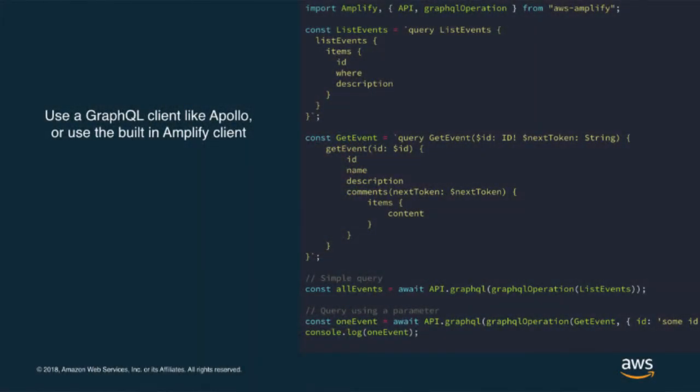All right. Of course, the Amplify support here wouldn't be complete without its own GraphQL client as well. Just like we saw with the API client, where I could pull in that library and just do api.get or api.post or api.put, it's the same with GraphQL. So I have an api.graphql where I can issue out GraphQL queries, mutations, or subscriptions. And these are all the 3 categories of things that you could do with GraphQL.